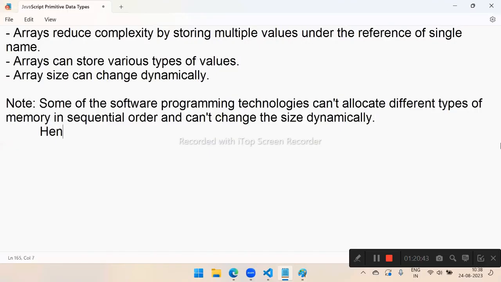Hence they restrict array for similar type of values.